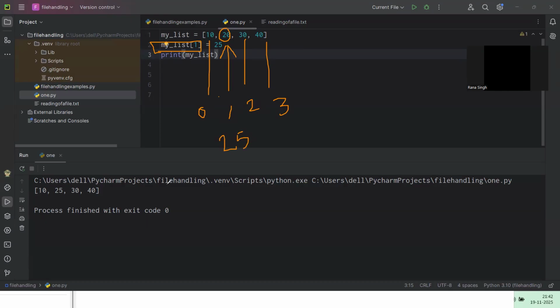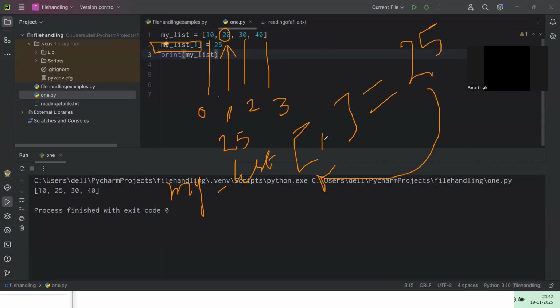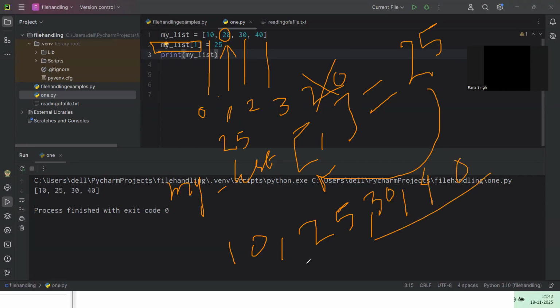So you use my list, and in position 1 you are telling it to update the value by 25. This 25 goes to position 1 where there was a value 20, so 20 is removed and 25 is inserted. The final value is 10, 25, 30 and 40. This is called updation of value.